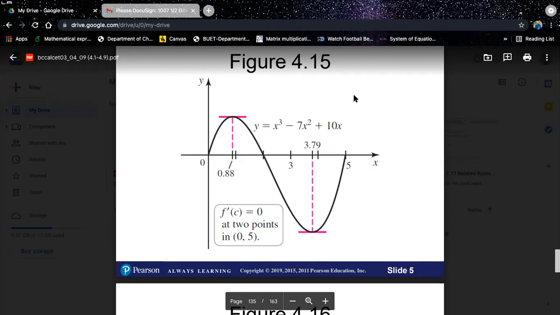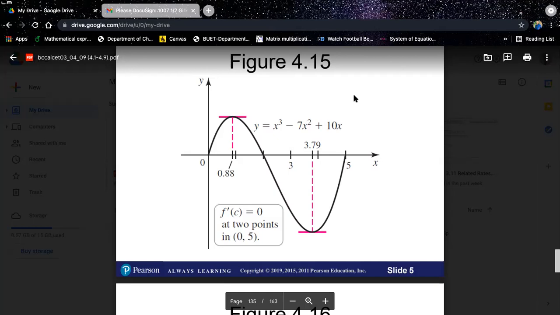So first of all, if we eyeball this graph, we can see from 0 to 5, it's definitely differentiable, right? Because there is no hole, there is no break, no corner points. There is no vertical tangent line or any other things that might create a point where it's not differentiable, but it's not the case. It looks like it's differentiable everywhere on this interval. Okay.